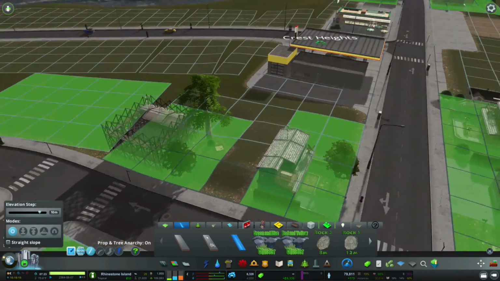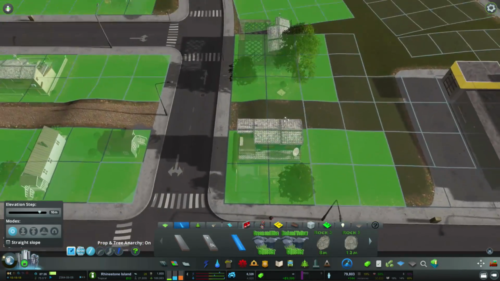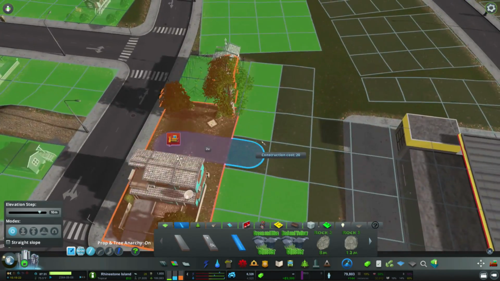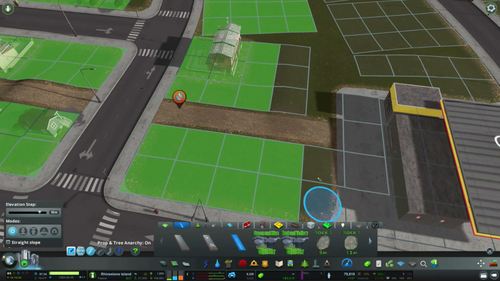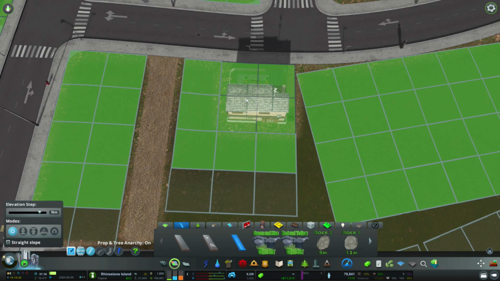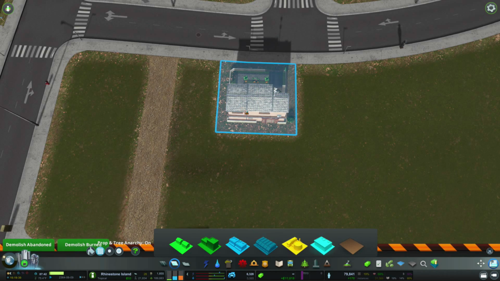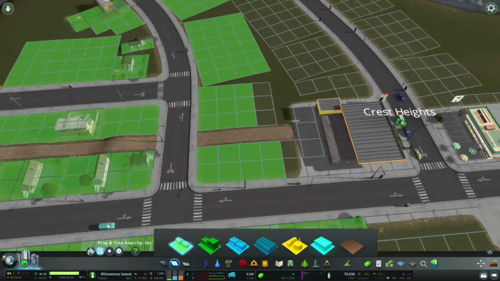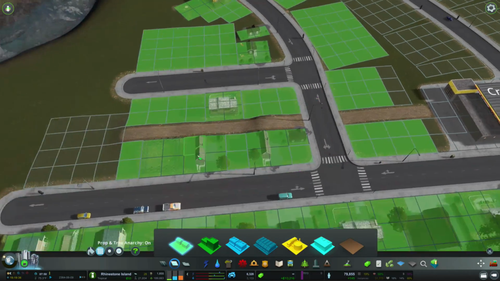What the heck? This one for some reason definitely doesn't need to be a 4x2, but it is. So I'm gonna just delete it and let another one build in there. This one I was anticipating to be a 3x3. I'm gonna delete that and let it be a 3x3 right there. So two 2x2s and a 3x3 right there.